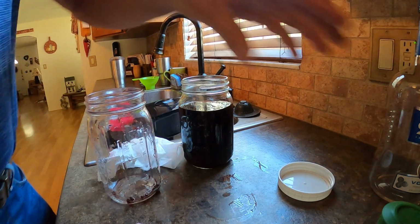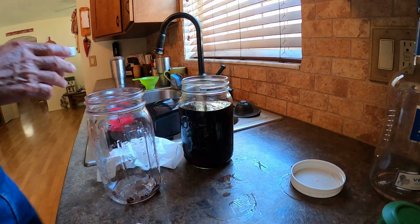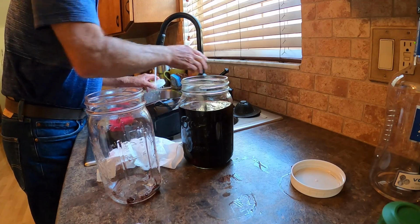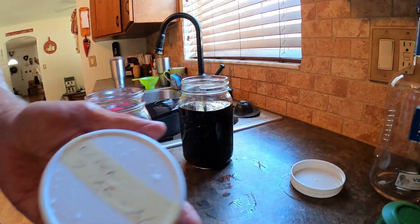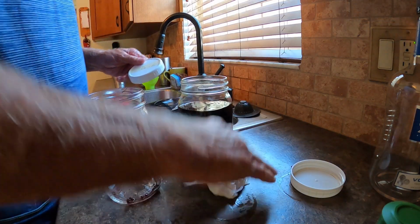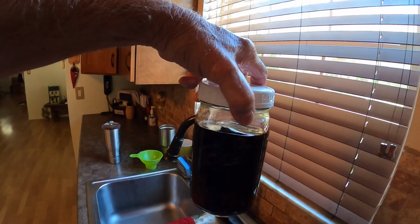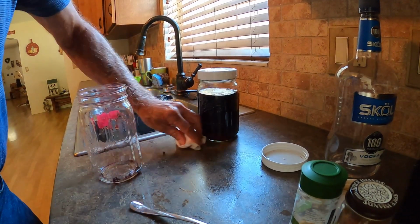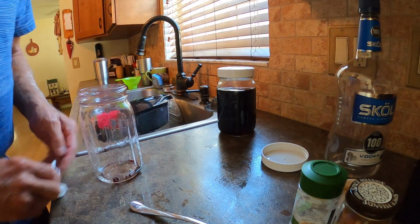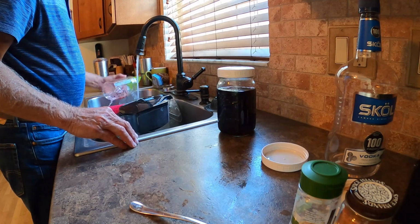So here we are, rinse this out here. Save the date that you've got on there and what it is, right? So you don't forget. So look at there, guys. Out of all those berries, I got a good 2 3/4 quarts of elderberry tincture. Great cold medicine. You feel a virus coming on, whatever. Get that. Put that in your system, okay?